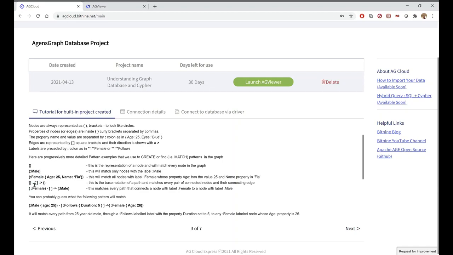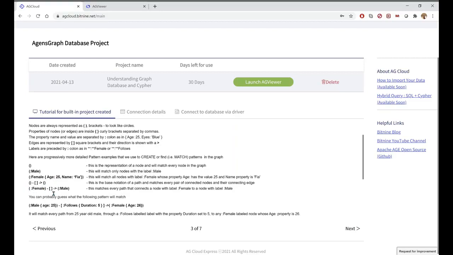This, on the other hand, represents two nodes connected by a square bracket, which is in fact a connection or an edge or a relationship. And it has a direction. It's in this case directed from this node to this node. It could be directed the other way. And in fact, it could be non-existent at all, so that we have the concept of a bidirectional relationship where we're just not fussy about its connection. That's when we're trying to pattern match.